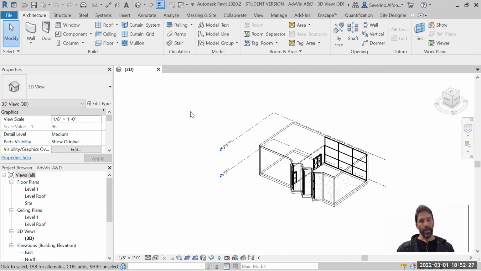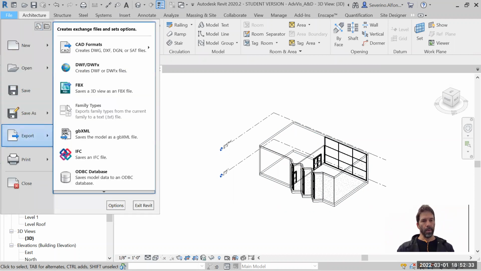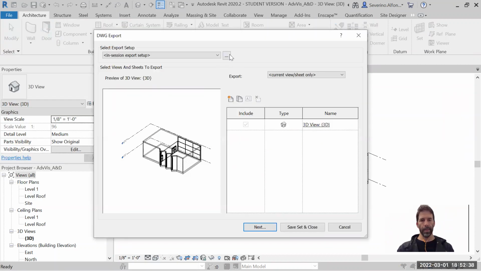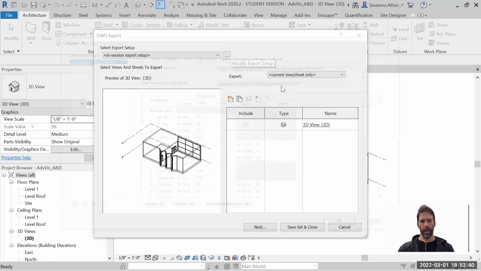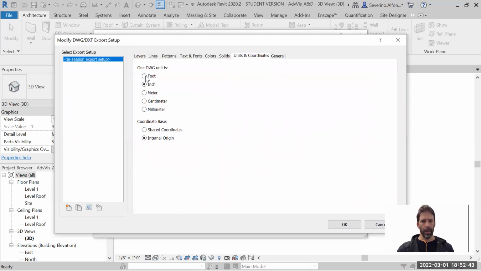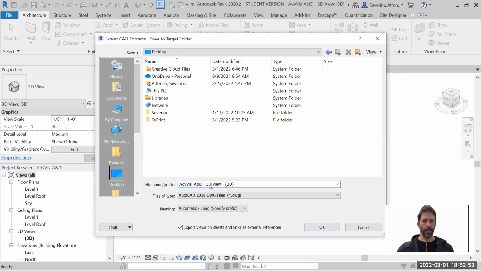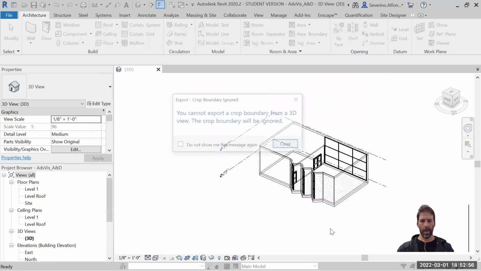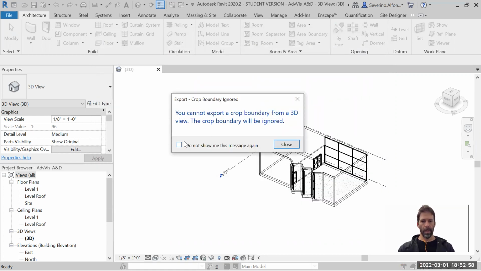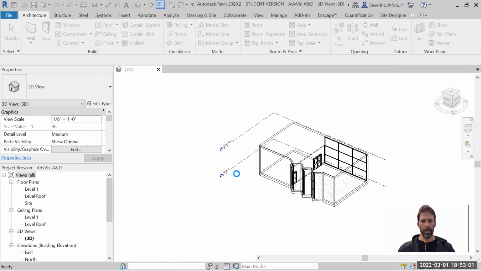So first on the 3D view, we're going to do File, Export, DWG. Okay, a couple things we need to make sure. 3 points, click here. We need units to be set to foot, and then solids to ACIS solids. Say okay. Next, we save it. Say okay. Say close. Take a little bit of time here.